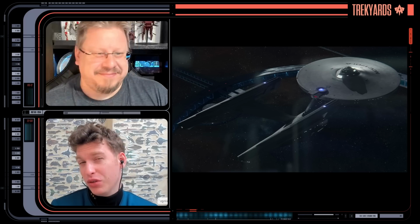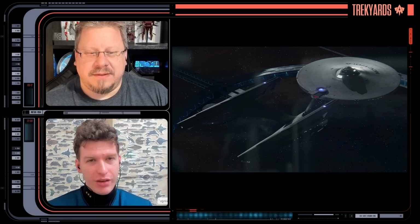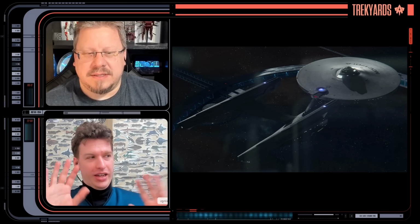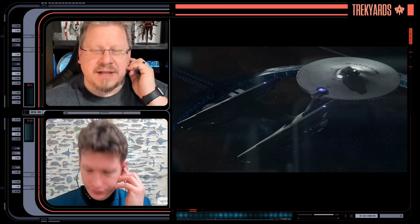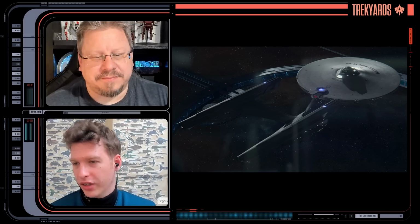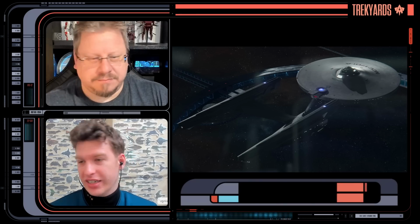He didn't get the same beauty shot as the TOS Enterprise, which I kind of thought, given Terry's love of the refit, I thought we were going to get a very classic view. And we might still. I think we will. We're probably going to go back to the museum at some point. So I think it will. Proportion-wise, it looks fantastic. And this is a ship that you really have to put the details in on.